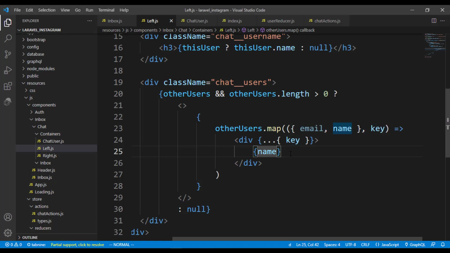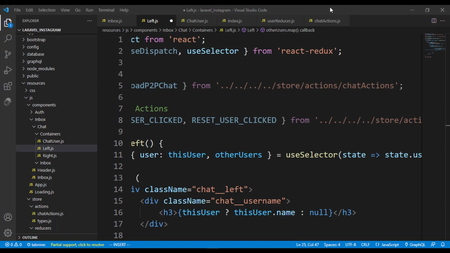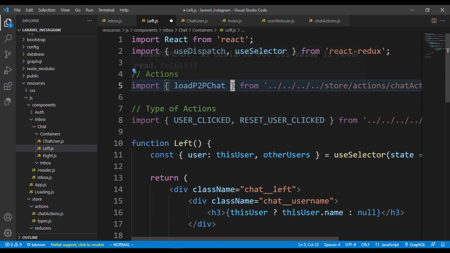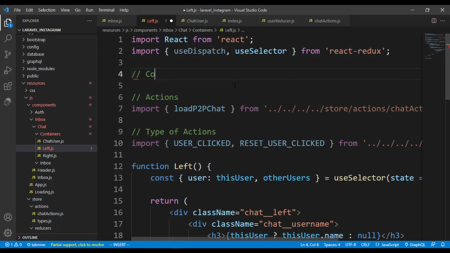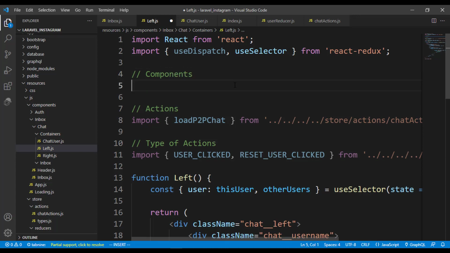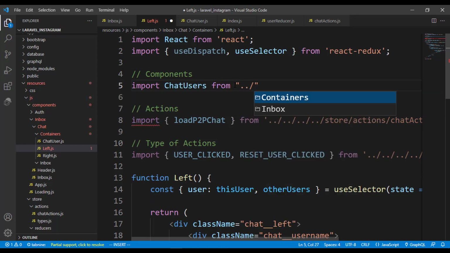So instead of using this name here, I can just use the chat users component, and right here I'm gonna import that chat users. Let's see, where did we import? Okay, so let's comment this component. So I have to import chat users from, let's go back a little bit and go to the inbox. So we don't even need to go back anywhere. We just have to import it directly from this current folder.